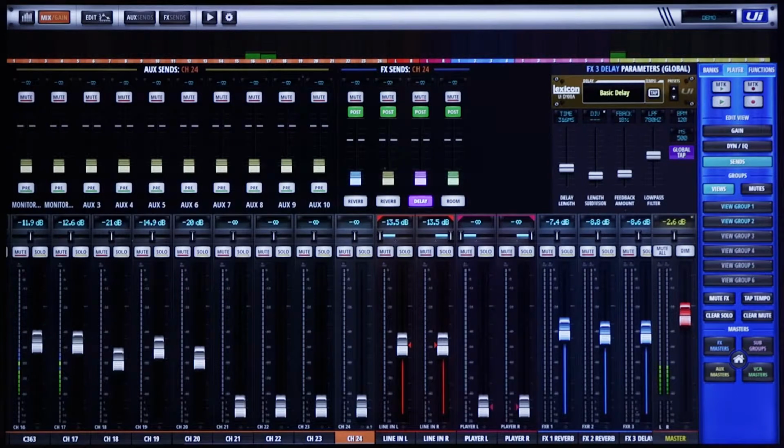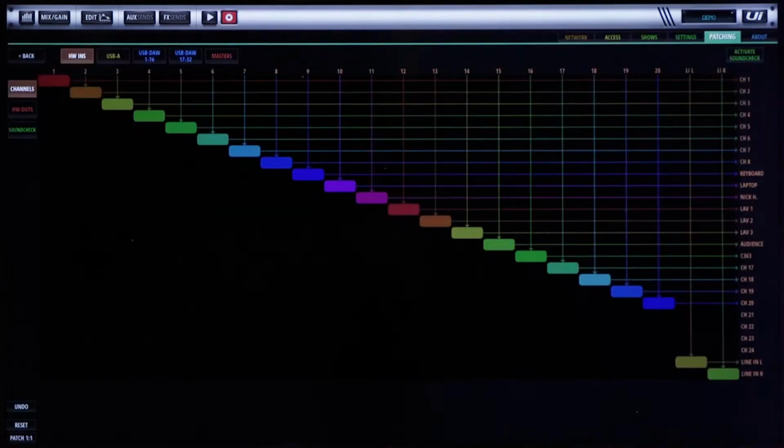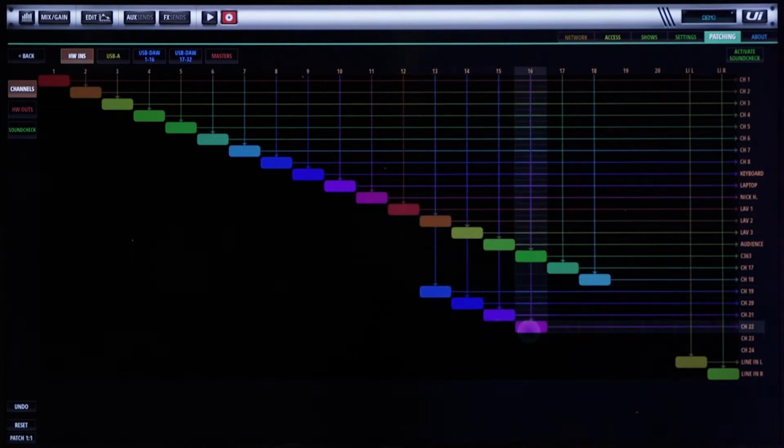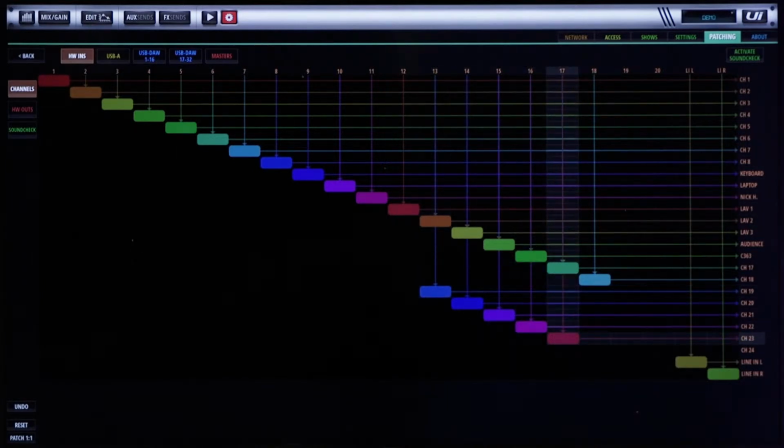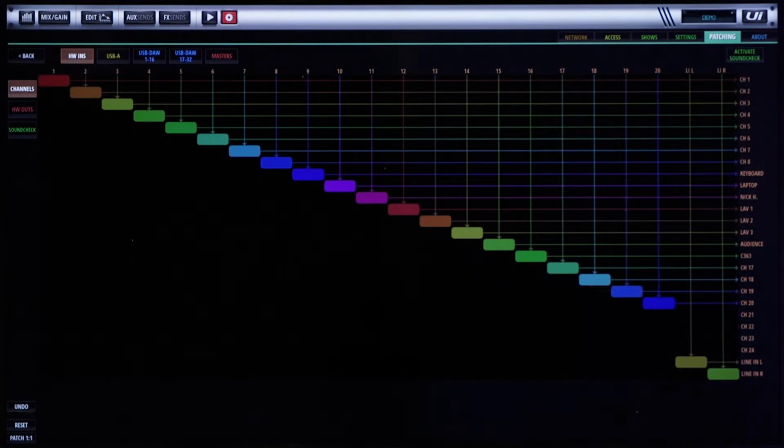In the patching section, we've added the new patching matrix pages to the system now. In the patching matrix pages, you can patch any input to any channels. As you can see, we have 24 channels on the right-hand side where I can patch in any of the inputs directly to those channels as I wish, just by clicking on the screen. These can be undone with the multiple undos that we have.